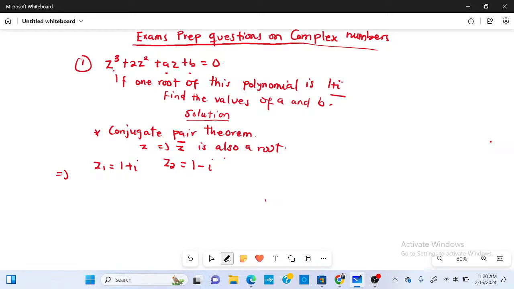Every polynomial equation of degree 3 has 3 roots. So the third root, which we have no idea of, can be represented as x, right? So we don't know the third root. Now we have the first root, second root, and third root. And you know that if you multiply the factors from all the roots of a polynomial equation, we should get the polynomial equation back again. The focus of this problem is to determine the values of a and b. For that reason, let's try this approach to see if we are going to arrive at our answer.